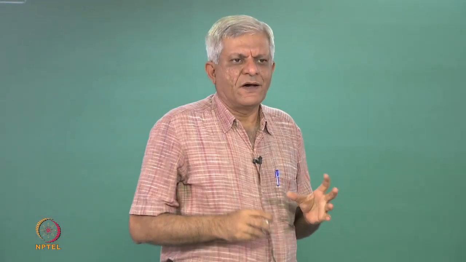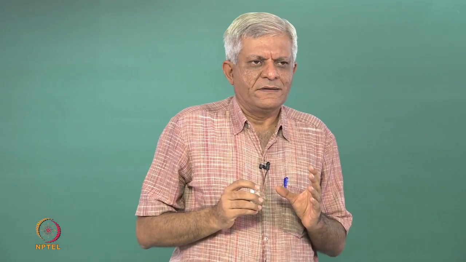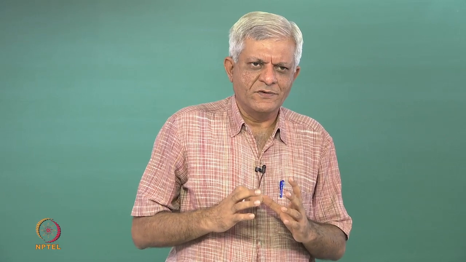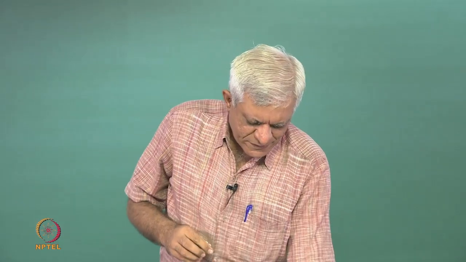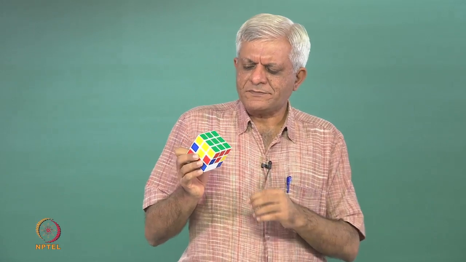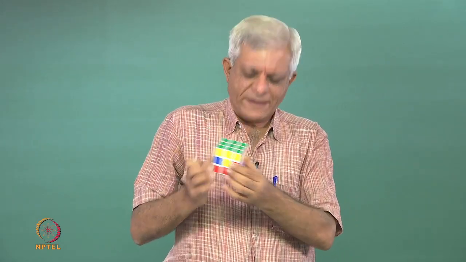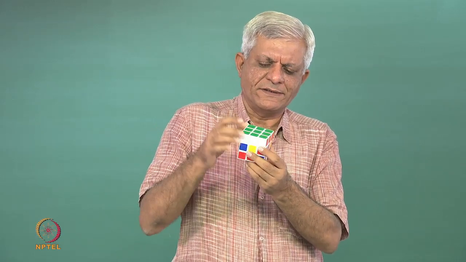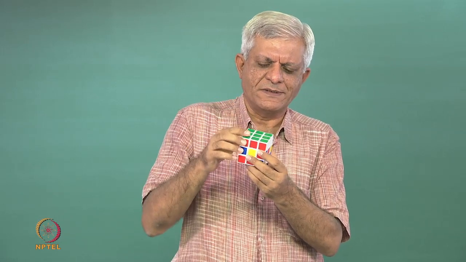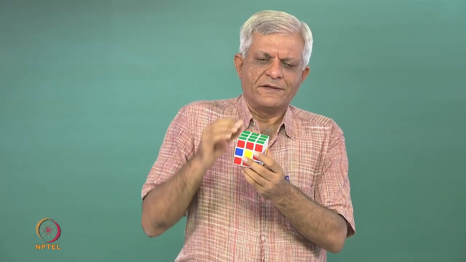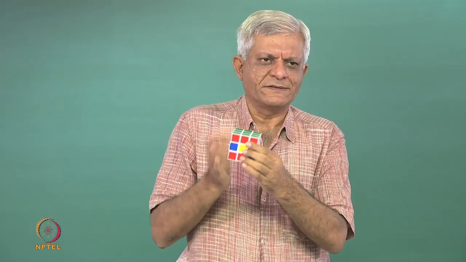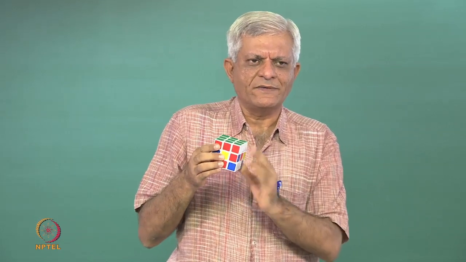Now, how do we transform the start state to the goal state? We have to have a sequence of moves essentially. So, what are the moves in the Rubik's cube? If I call this the top face, I can say rotate the top by 90 degrees, or by 180 degrees, or by 270 degrees. So, these 3 moves are possible on this face. More than that, you will come back to the same state. Likewise, 3 moves for every face. So, 6 into 3, 18 moves I have, with which I can transform this state into a different state.